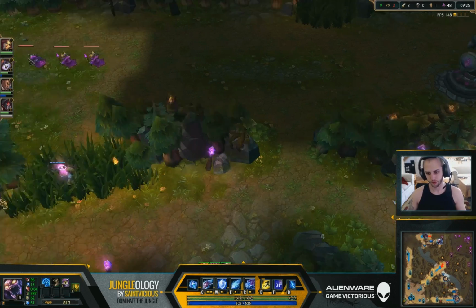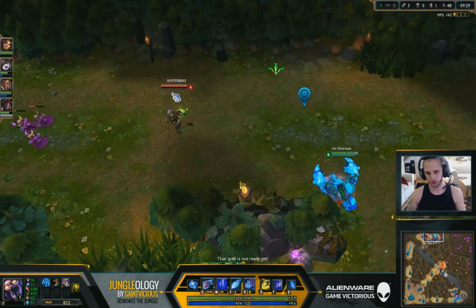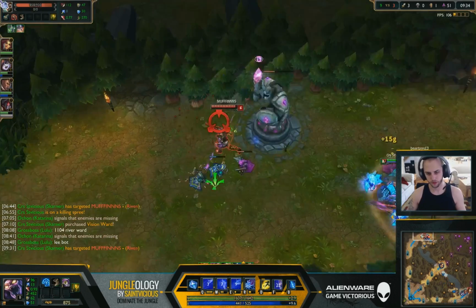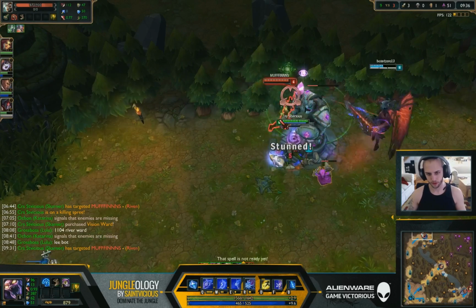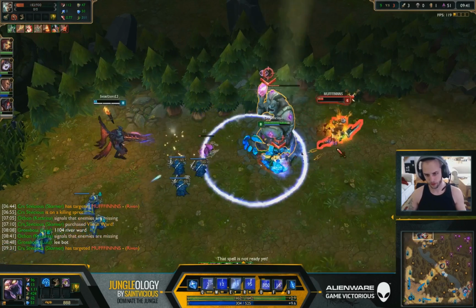Yeah, but my ultimate's back up. I know the Riven's going to come back to her turret pretty soon. And yeah, I have my ultimate. She's level 6. I'm level 8. There's no way you can live through this. I make a mistake here by shooting my E too early, but I can just ult him out of the tower. Yeah, I kind of played this a little bit poorly.